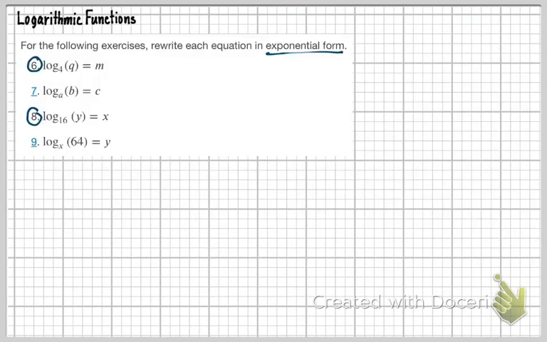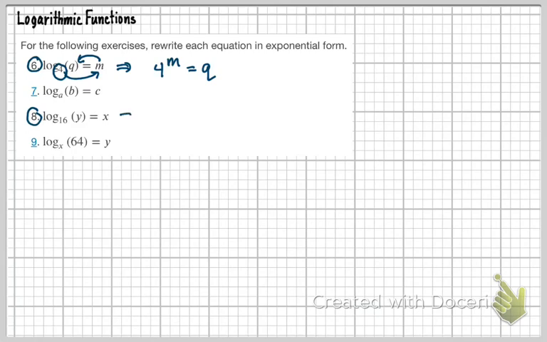So that's what we're going to do here. All right, so let's take a look at this then. Now this simply is going to be, I'm going to take this base, and that's going to be my 4. And then I'm going to take it to the power of the other side, which is m. And then it's going to equal q. So there it is. That's all we're told to do here, is rewrite each equation in exponential form. And that's an exponential form there for the log equation.